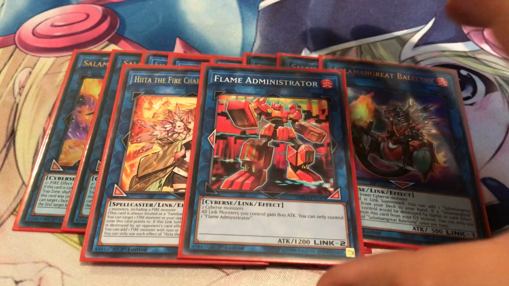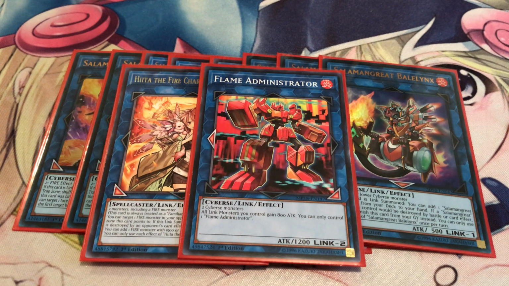Moving on, the only other Link monster I will be playing is Flame Administrator. I'm not running Borreload Dragon or Borreload Savage Dragon, of course, because I feel like this deck can easily get around those cards anyway, so I really don't see the necessary points. Eventually I may put Borreload Dragon in this deck. I'm still going to have to figure out what I want to take out for that. But for now, I think this is good.